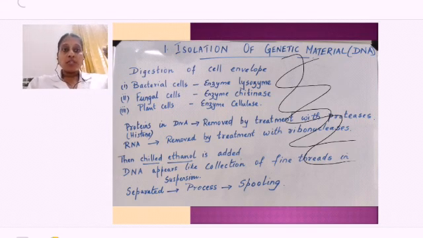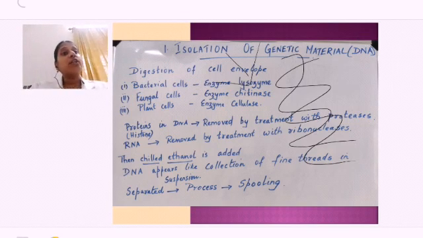To take this out, to segregate it from the solution, DNA is present in the solution now. I have to segregate it out. All the enzymes we have added are in the solution, and the DNA is present. Now this DNA has to be taken out. For this, I am going to add chilled ethanol.